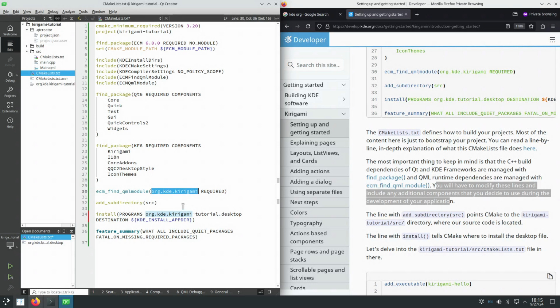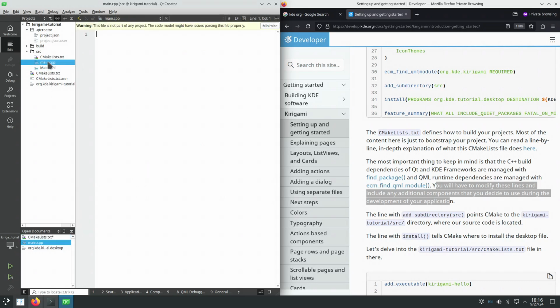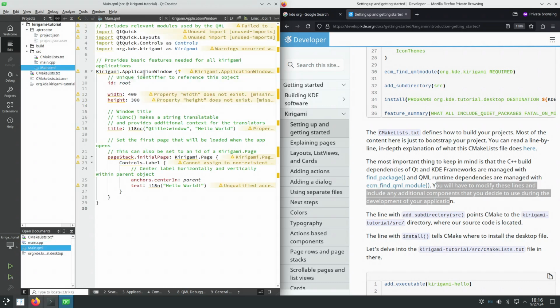What's the reason, right? You actually want to have all your dependencies installed on your computer before building. Otherwise, you're going to have just some dependencies installed on your computer. The compilation will be successful, but then when you try to run the application, either in the debugger or after you run the make install step, the application will fail. It will say could not find the QML file for, where is it? For kirigami.application window.